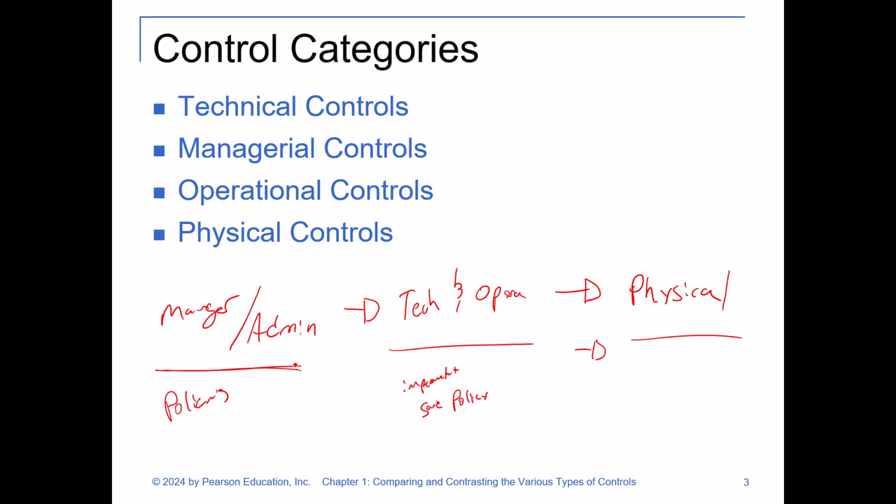Now, the technical or operational control would be the implementation of that managerial or administrative control. Let's say you're using Active Directory. That would be the development of a group policy object, a technical control, that would implement what was defined or scoped in the admin policy section. So the big takeaway here is the managerial and administrative ones are actually what defines the scope. And then the technical and operational is implementation of said boundaries.